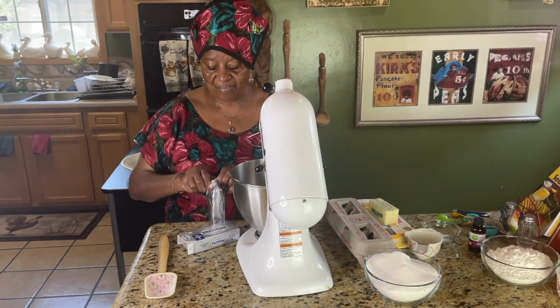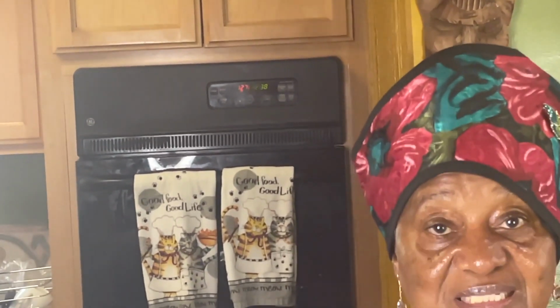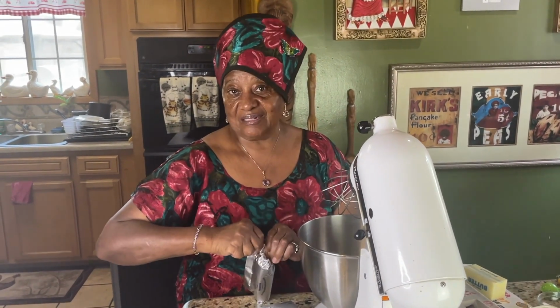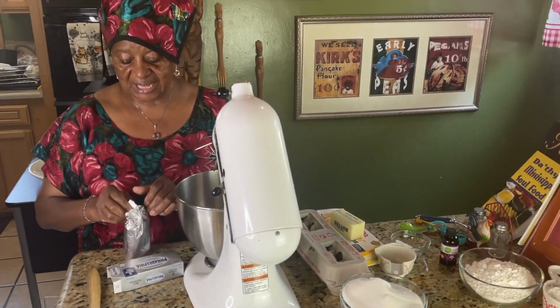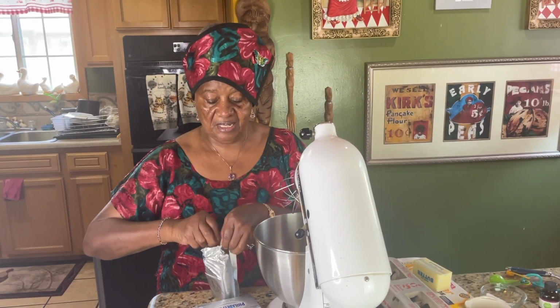Okay, I got my oven heating at 325. Because once we get it together, we're going to cook it for 1 hour. It takes about 1 hour. And while we're waiting for it to cook, I'm going to do a chicken salad, because chicken salad is very good in the summertime. So we're going to do a chicken salad after we get it in the oven, okay?